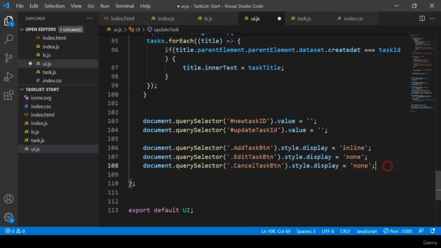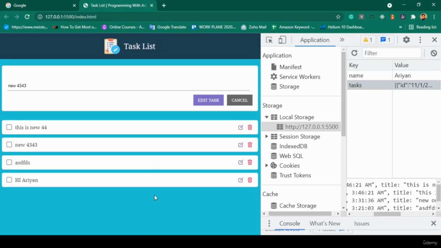Great. So now that should be updated. So that's all we have to do. Now if you click save all, and if I refresh it again, you can see it has changed back to a new one, because I didn't update and replace it in our local storage.